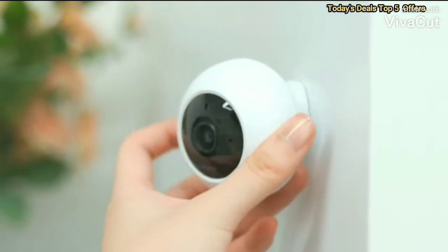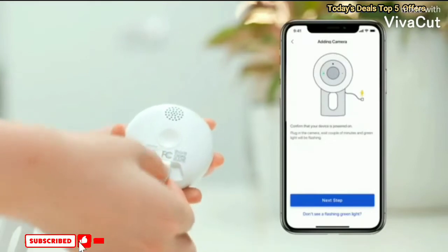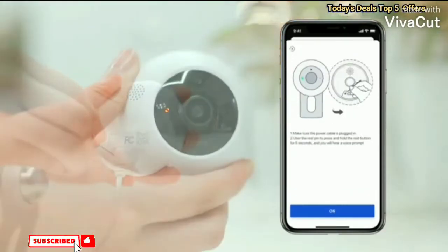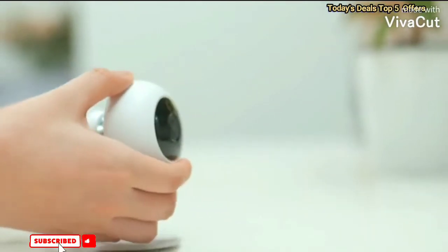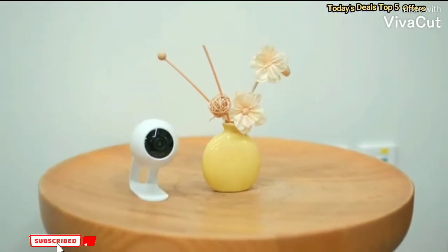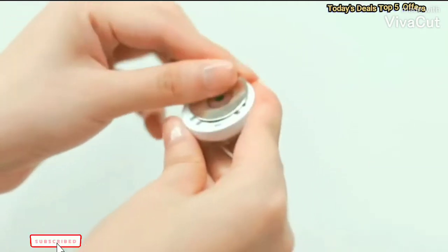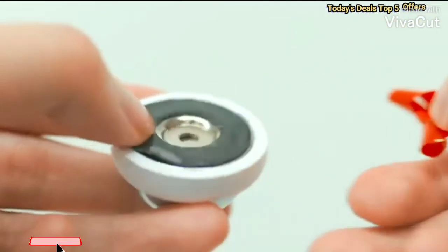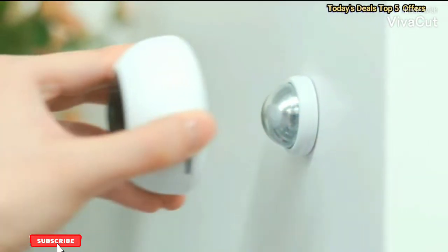Human and pet motion detection. With this function, Winnie's indoor camera can support motion detection and will record a 15 second video automatically when detecting motion. Real-time alerts. You can set the information push function when an abnormal action is detected. The electronic device bound to the camera will push the alarm information for you immediately.